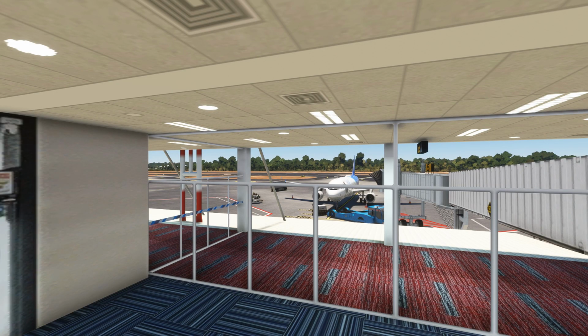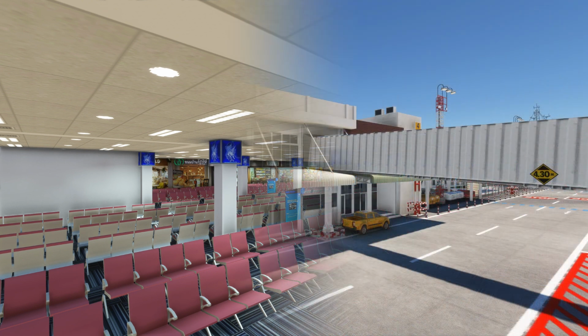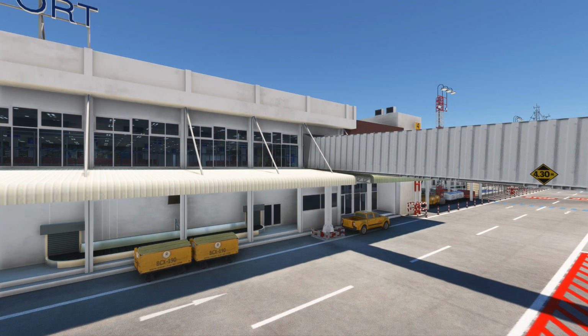Well, there's a view looking out through the glass. You can see my aircraft on the stand. And here we are looking at the western end of the terminal building, and you can see exactly the same. So a couple of quick views on the airside ramp. The road system here you can see with various bits of clutter with the odd vehicle here and there. The road's been nicely done, and you can see in through the windows. So this is what they mean by pilot's point of view. You can see inside from outside, and it looks realistic enough apart from the fact there's no people.